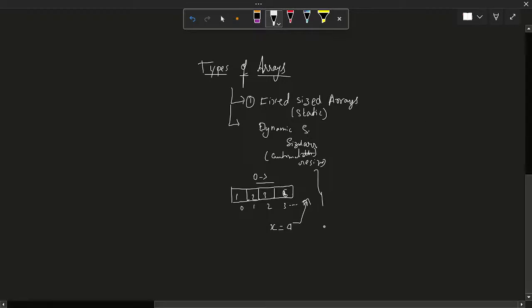Whereas in dynamic sized arrays, if the array size is 2 and we try to add a third element, then automatically the size will be doubled.